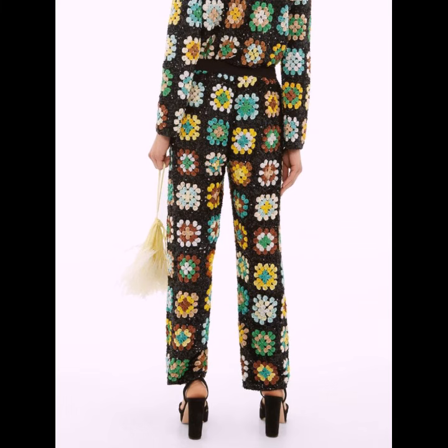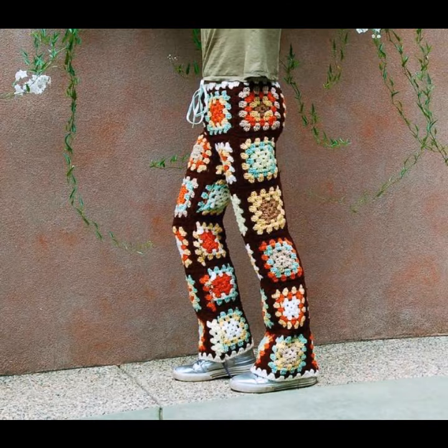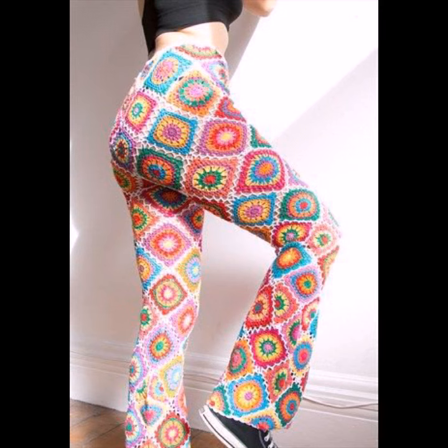I hope you like all this classic collection of crochet knitting trouser ideas in this video. If you want to make a crochet knitting trouser, please see the link in my description, touch the link and contact us. If you have any questions, please tell me in the comment section — I am always available for you.